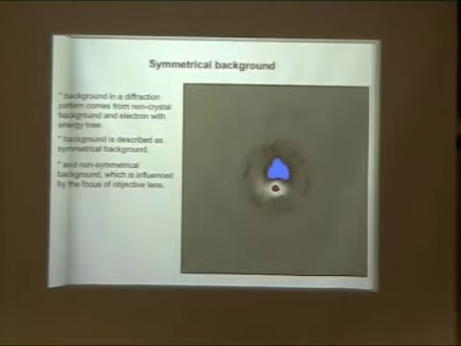However, what can actually happen is that you can get a very bad background. For example, if you set up your diffraction, but your specimen image is not in focus, right? In image mode, it's not in focus. If you are, say, 10 microns away from focus, you will end up with a very asymmetrical background. Then when you do a background subtraction, you will get a very uneven distribution, and the R-merge of such diffraction spots will be very bad.